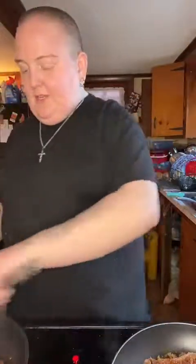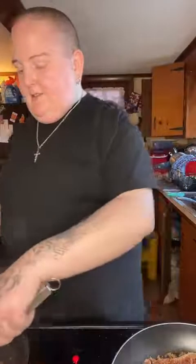Hi, pizzas. Chick-fil-A nuggets. I've never actually had Chick-fil-A, but I would like to try it. I know they're supposed to suck and all, but I still want to try it.